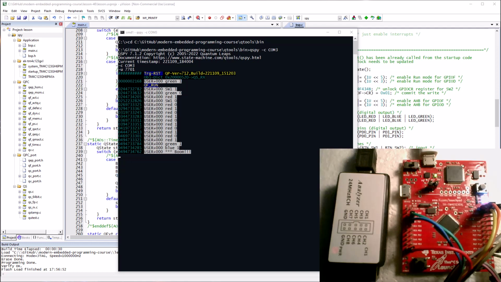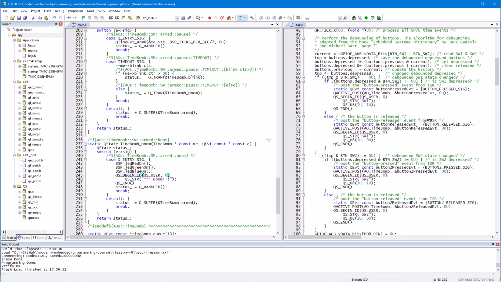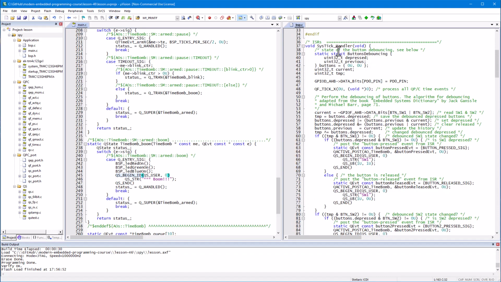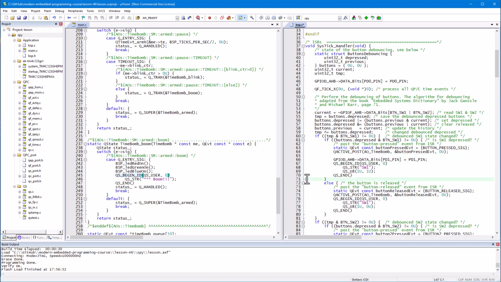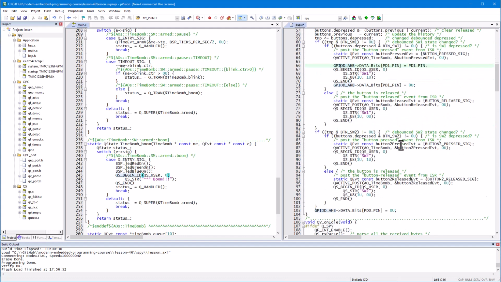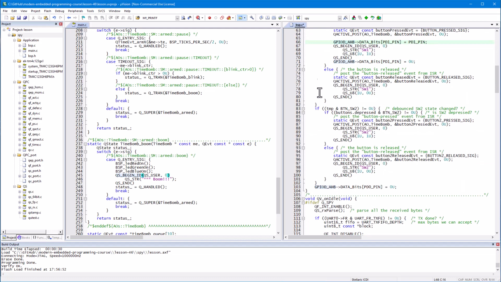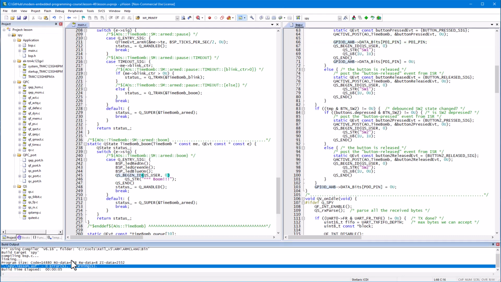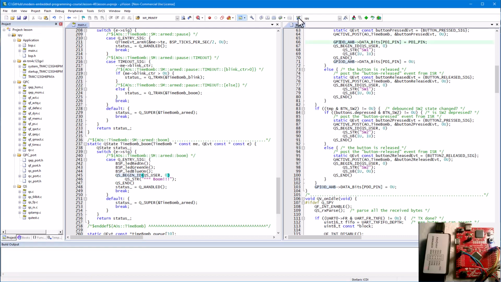To illustrate that, let's use the logic analyzer. But to get more information, let's add toggling of the test pin to the code. Specifically, inside the SysTick handler ISR, turn the test pin 1 high right before the QSPY trace record and turn it back low right after. Please note that the test pin 0 is already turned high upon the entry to the ISR and turned low upon the exit. Rebuild the code and reload the board.